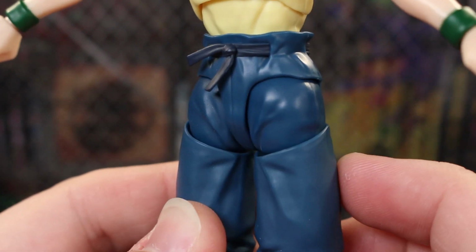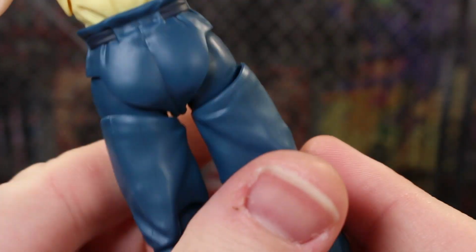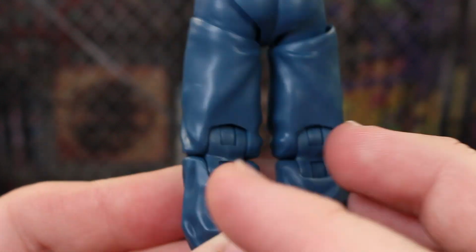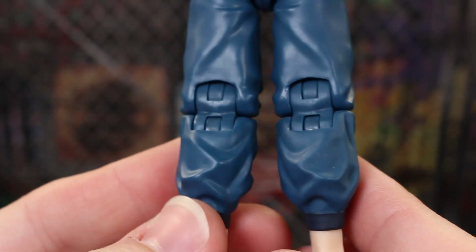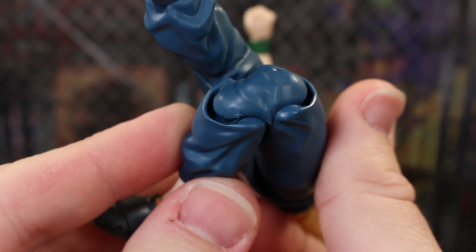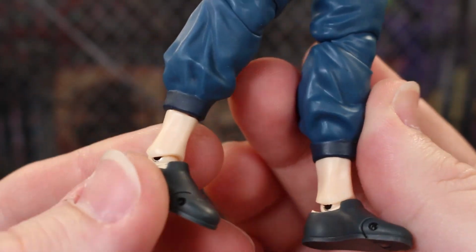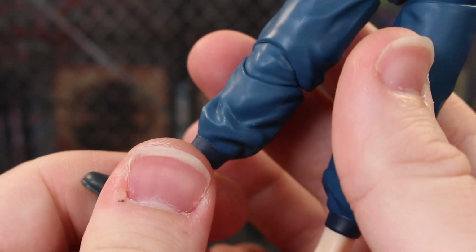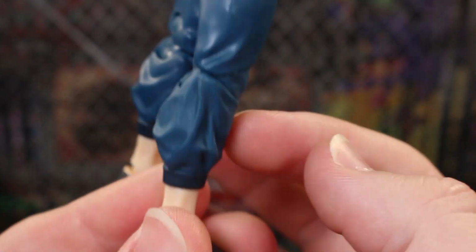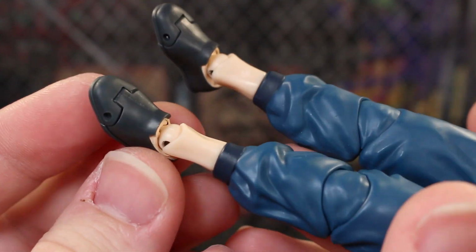The waistband there is definitely a paint application, but you can also tell by the way the light hits the figure that all of this is either one base coat of a color or all molded in this color. Not much going on the back of the knees there. When you bend these, you do get a little bit of continued detailing in that articulation. Not a lot of wrinkles going towards the calf section right here too. Looking actually really nice. And then this cut off rolled up section here, a dark blue, very similar to the waistband going on there. Skin tone around the calf section.